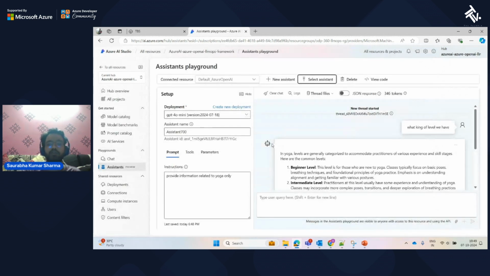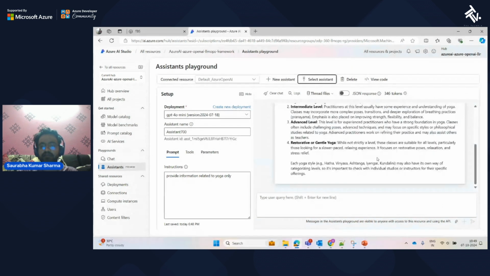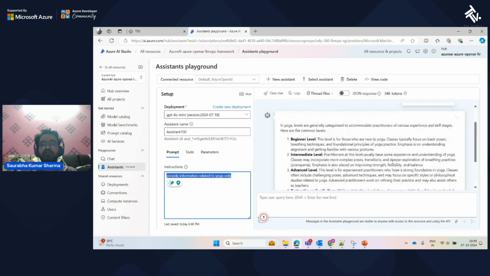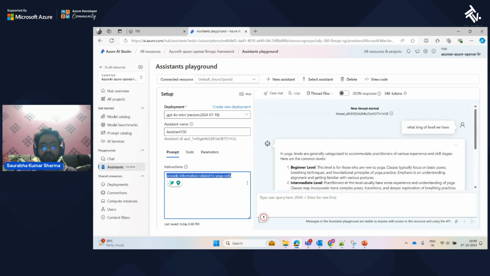So this gives me a functionality by which I can deploy anything with my own model. Even if I attach my website, it can answer my questions based on the website. Apart from the website, it cannot. If I ask something related to Python, this assistant will not give me any answer, because right now I've put in information related to yoga.